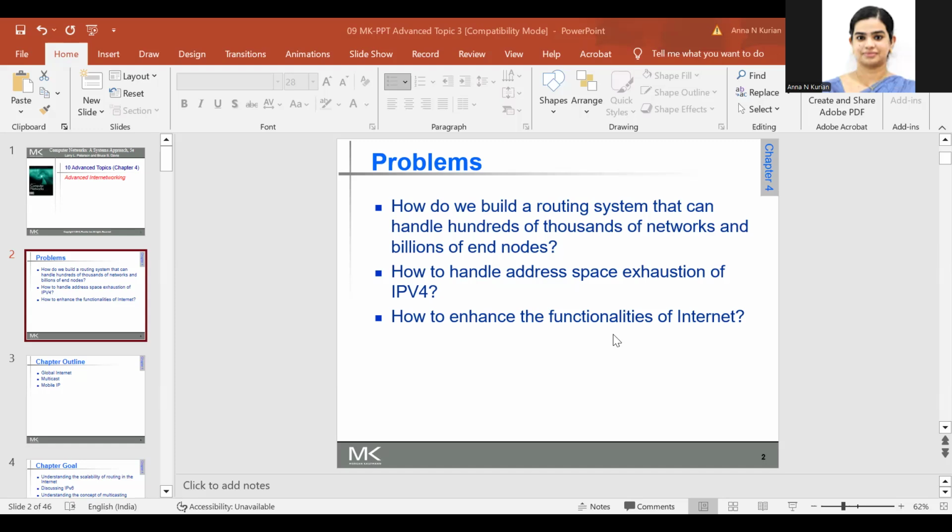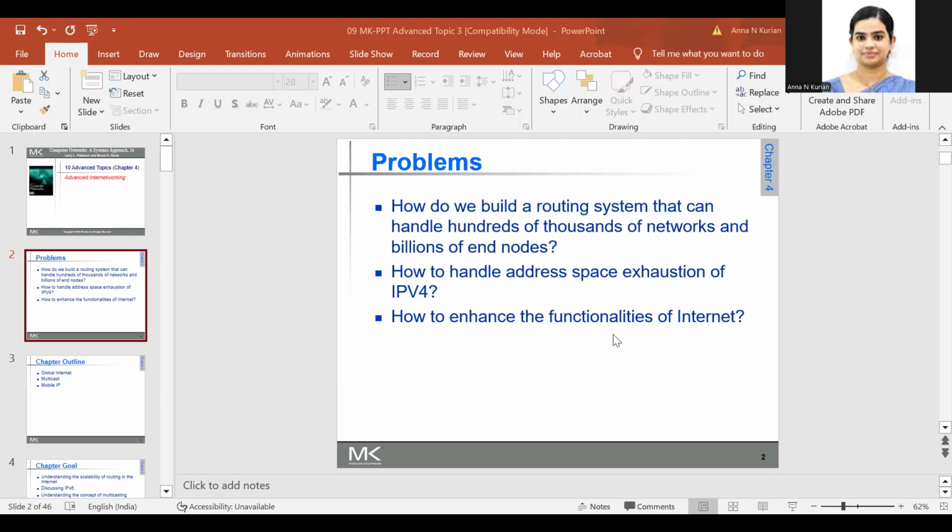Then different routing algorithms, that is the distance vector algorithm. You have to refer to the count to infinity problem. Then the other algorithm, the routing information protocol, that is RIP. Then link state routing, then open shortest path first routing, OSPF. These are all algorithms you have studied in your previous semesters, that means in your BTech sessions. So these are all various concepts in internetworking, and now we are moving to the advanced internetworking concepts.